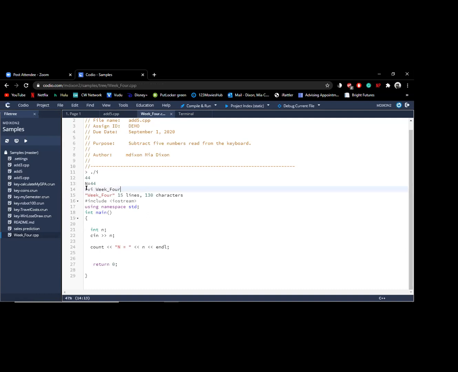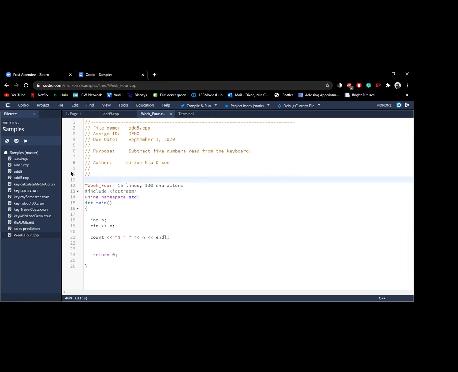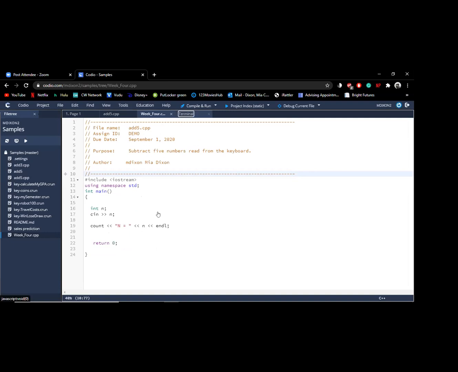You were mimicking what I was doing. No, I asked you to mimic what I did inside the file. Kill that. Kill the next line, because you got stuff that's not C++. Line 11 needs to go. And you're going to be fine after that. Anything else? You're good. All right, let's try this again.